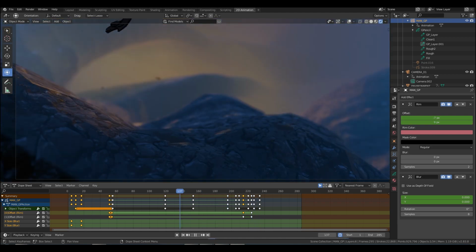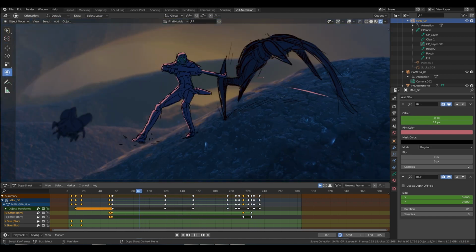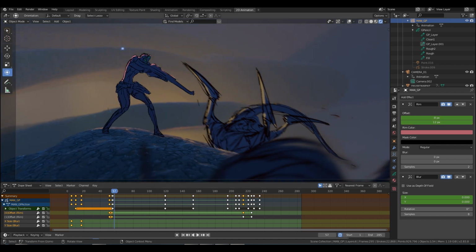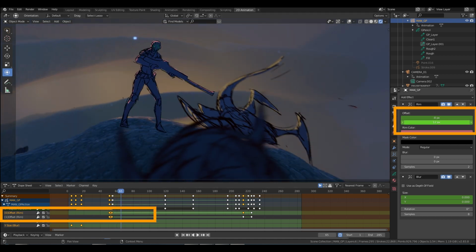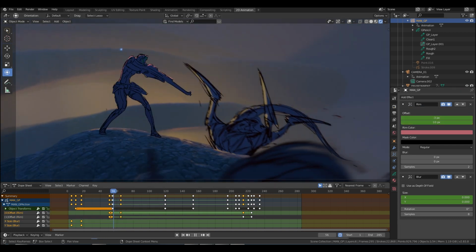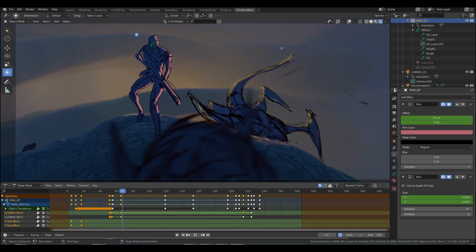I tell you what, just for the sake of demonstration, let me do something more extreme. It's here on this, right, and then I'll make a keyframe here, which is way off on the other side, perhaps like that. And I'll make a keyframe on that, and then now you can see that the rim light switches sides.